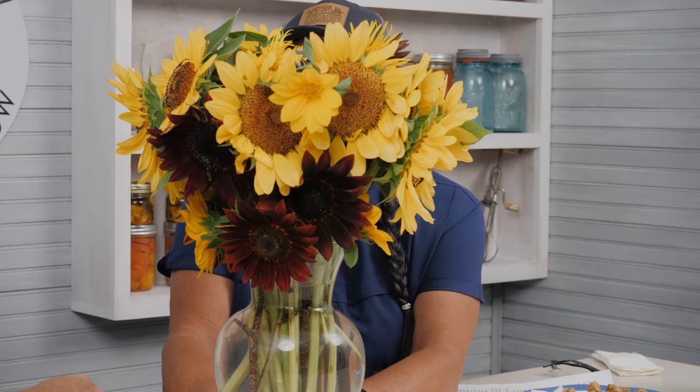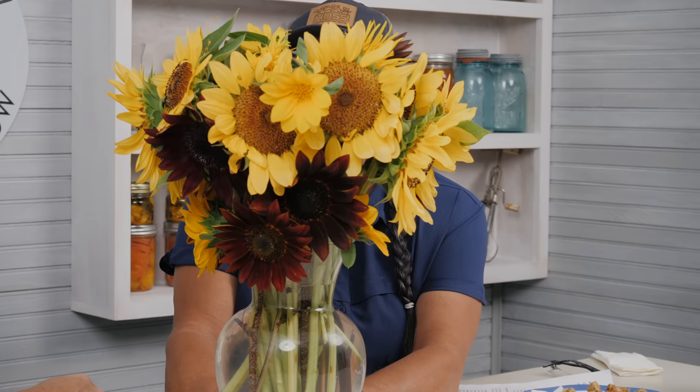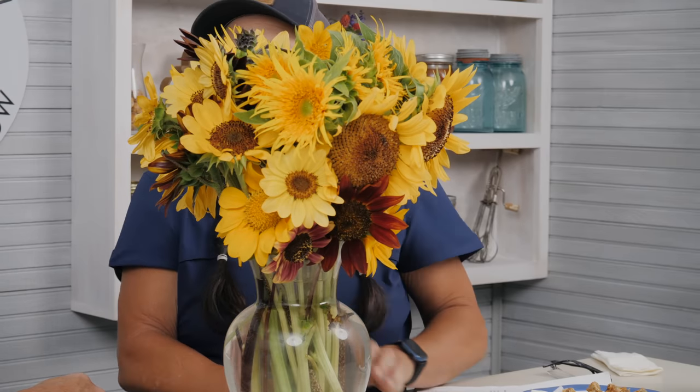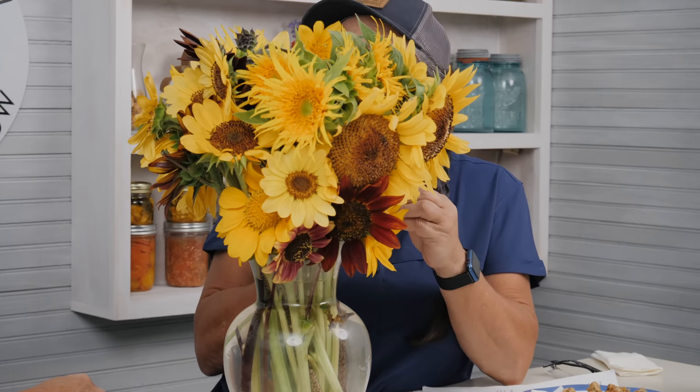I just planted some zinnias over the weekend. And look at these sunflowers — we have chocolate, plum, gold light, and peach. And then we have this variety I'm not sure what it is; I think it's actually some volunteers that have cross-pollinated. It's almost like a teddy bear and gold light cross — a stepchild, but it's gorgeous. Flowers are coming in, folks. It's that time of year where you've got to have flowers mingling in with your food garden. We talk about food garden all the time but flowers are definitely a part of it — for the pollinators and for the enjoyment and to lift other people's spirits.